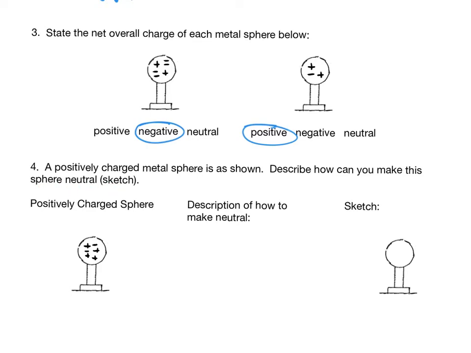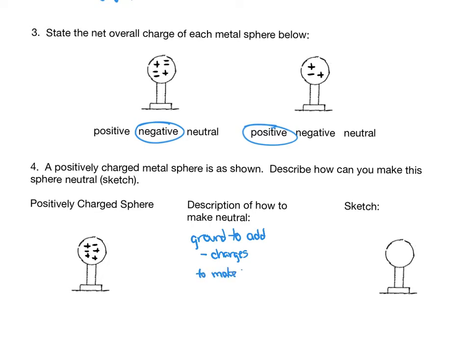So it sounds like I need to ground it, just like the John Travoltage example, right? So I'm going to need to ground this. Let's see, hold on. Yeah, we can also ground it. We're not going to remove charges like in the John Travoltage example, where we remove some charges. But here, we can ground to add negative charges to that sphere to then make it neutral. Ground to add negative charges to make neutral, right?